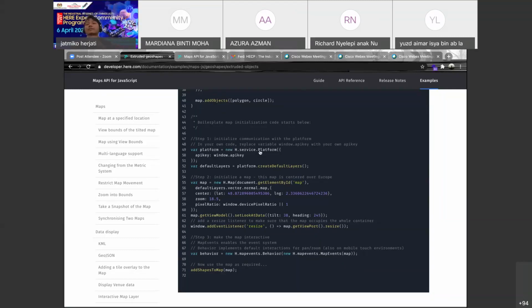Yeah. Oh, if you register as a developer in Here Maps JavaScript, especially, you can select the premium tier. Actually, it is almost all the premium features, but for free.